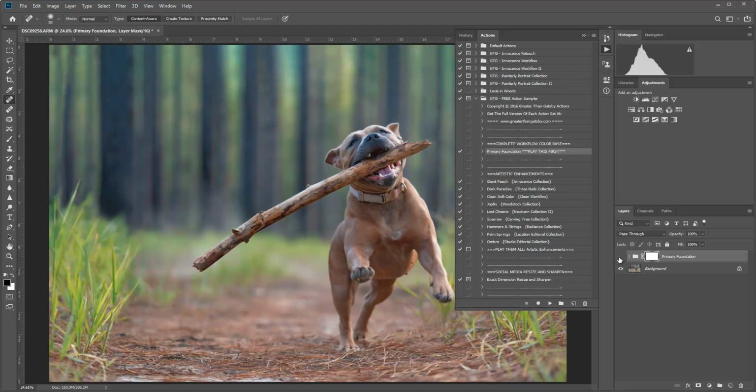So we'll turn it off again, turn it on again. Yeah, it's definitely deepened some colors and pulled out some of the shading. So if we have a look here, there again, so there. So then they've got their artistic enhancements, and these are examples from their different collections. So I'm guessing that these are some of their most popular type of settings that people might be using from those particular collections.